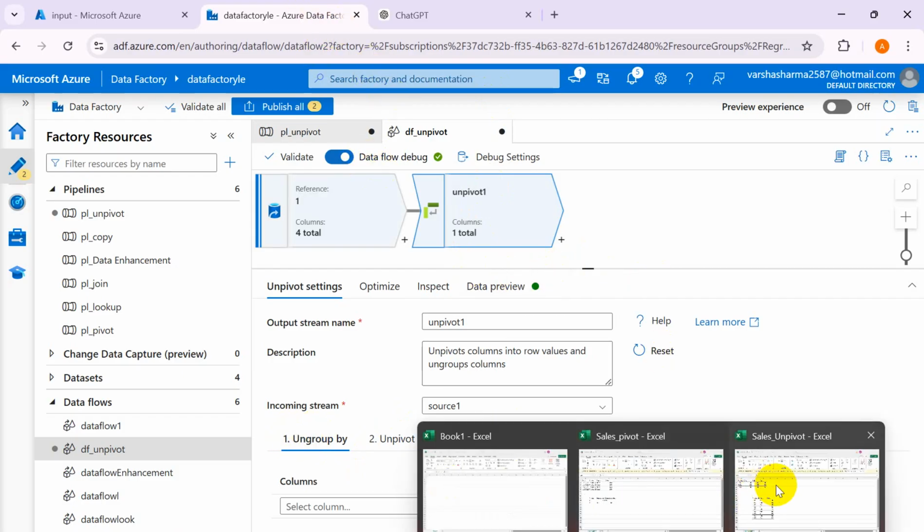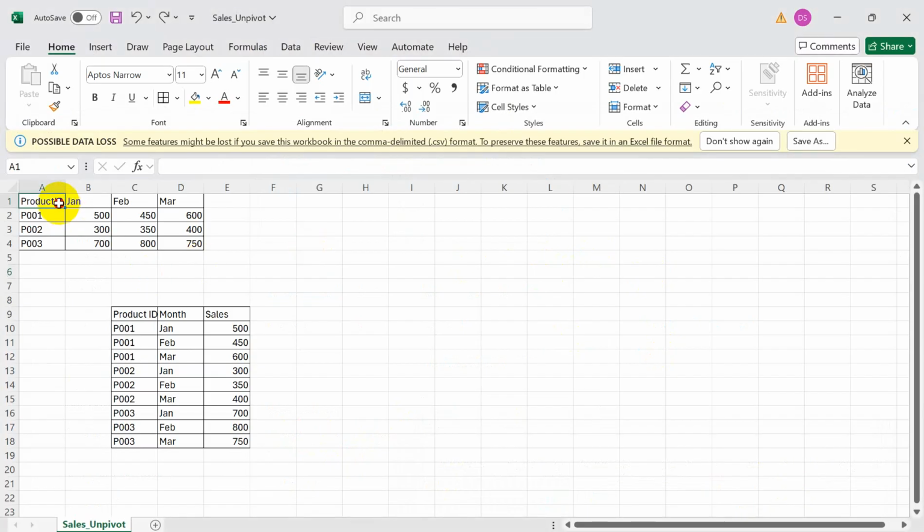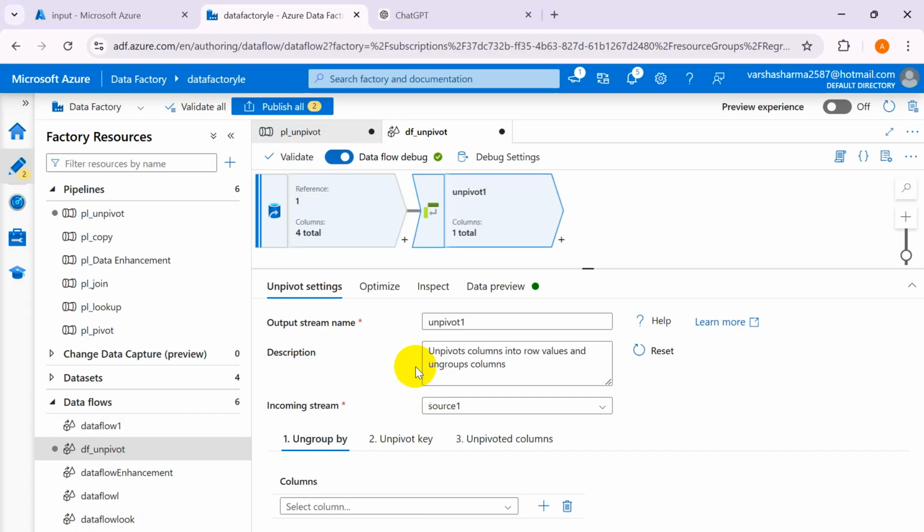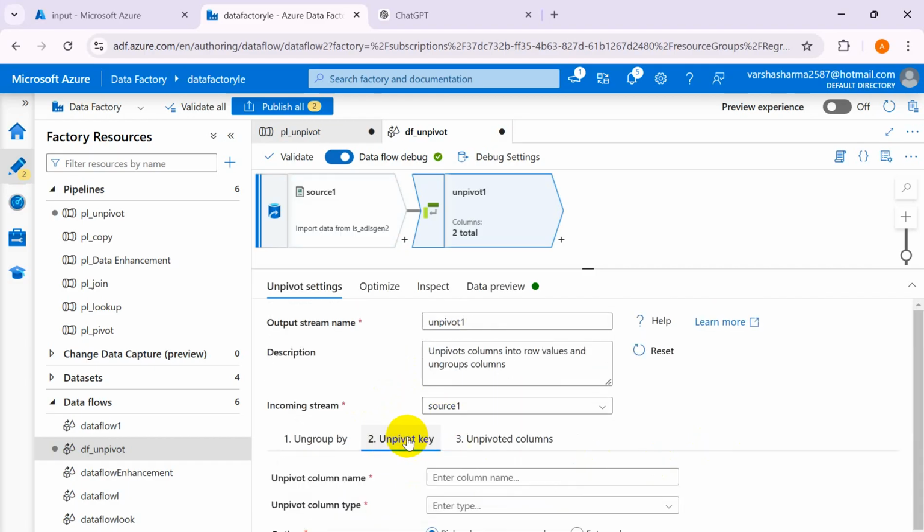So I can go once again to the same thing. So what column do you want to unpivot? Obviously this is your pivoted column, right? This is your group by column. So if you want to ungroup, it means from this P001 you want to make multiple entries. Okay, so this is the meaning of ungrouping, right? So you want to ungroup the product ID. You want to see the product ID actually, right? So the ungroup column will become your product ID. Okay, and that's all.